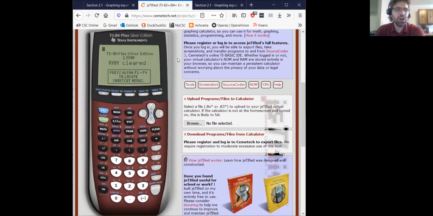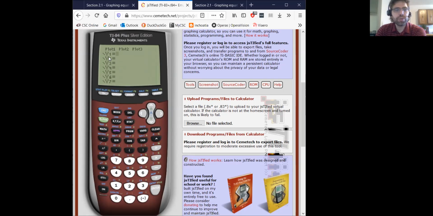So this is an online emulation. I uploaded a file from my calculator to do this. It should be all legal and above board. And you see y equals in the upper left. That's the graphing button. So we'll press it.